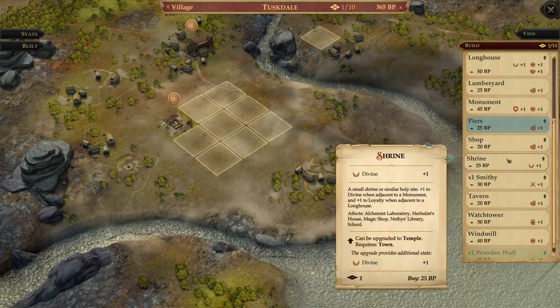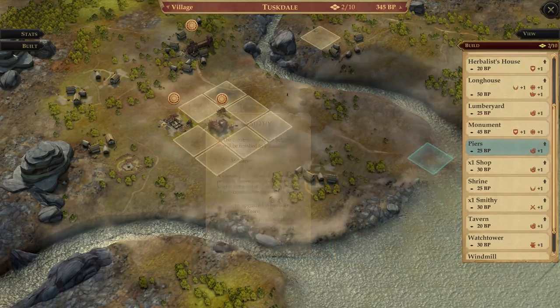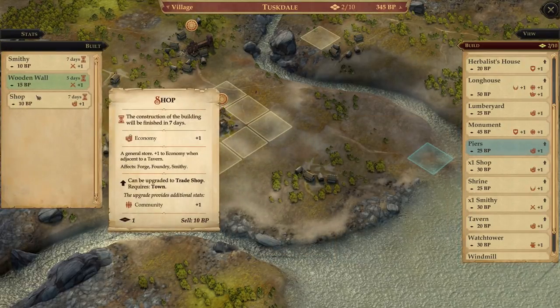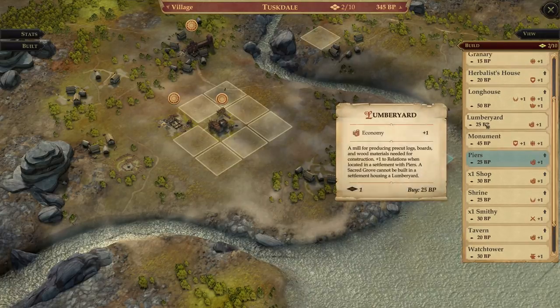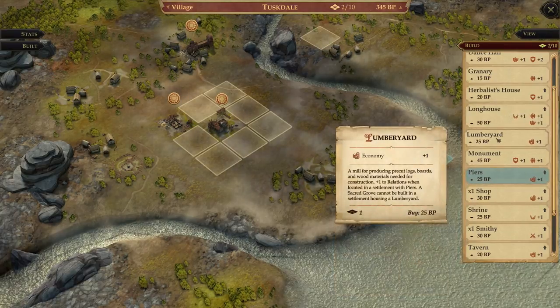We got a shrine over here that's for divine. Anybody got time for that? A shop. A shop is good. Right at the center of town? Sure. Everybody's very happy with that. That is 7 days. So I don't know. Well, yeah, we'll figure it out. Let's see. Longhouse. That's for community divine. That's a pretty good investment.